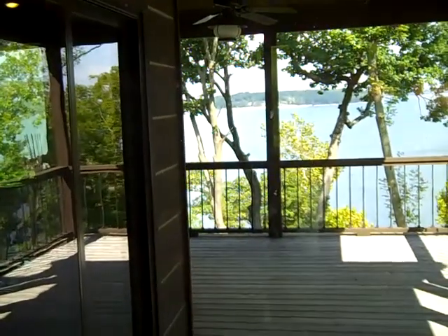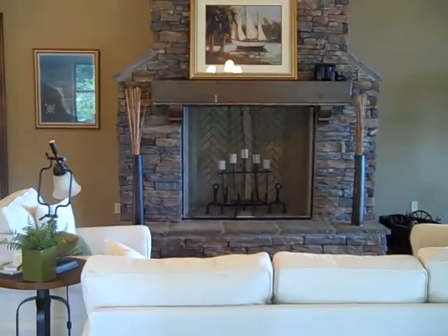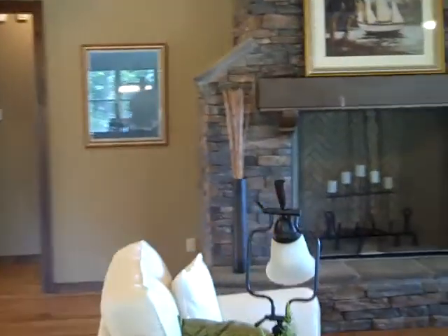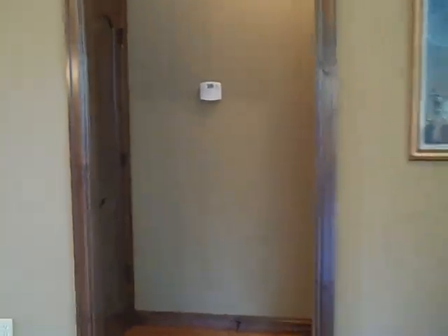There's 600 square feet of deck up above, 600 square feet of deck down below. There's another hundred square feet of deck out at the front, and I can't tell how big this area is off to the left, but it looks pretty good sized as well. Then we go into the master suite.